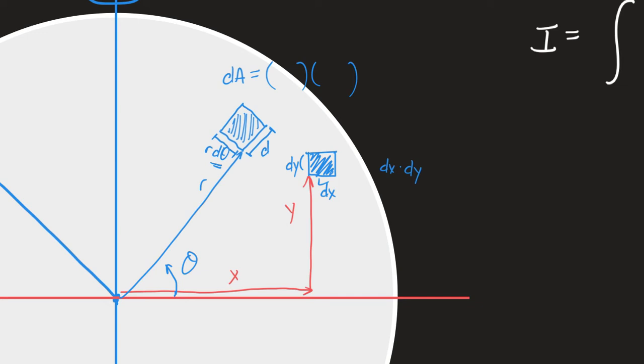Now, this defines the sides of our box. It gives us the length and the width. The area of our box is the product here. So dr times r d theta is the area of this box, in the same way that that's the area of the box if I use Cartesian. And this shouldn't be a big surprise. When we did the disk before, we got the exact same thing. These are the standard summation notations for polar and rectangular. Anytime your thing is circular, you would use dr times r d theta. Anytime your thing is rectangular, you would use dx times dy. You wouldn't have to do this whole thing all over again every time.